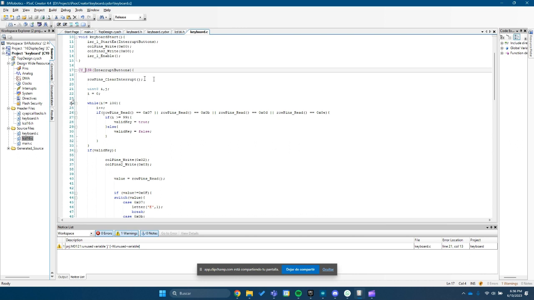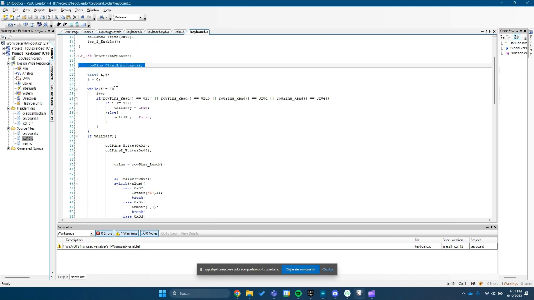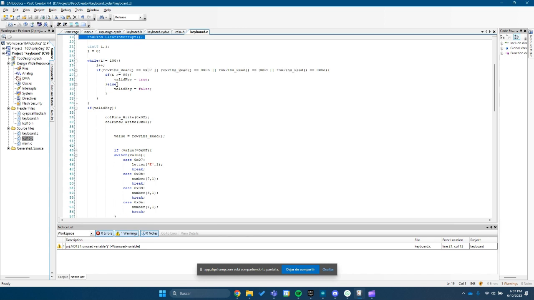So the code is the next. It's just to clear the interruption when the interruption was detected, and I did this loop. This loop makes sure that the button was pressed, because sometimes the keypad sends failed information that is not correct.